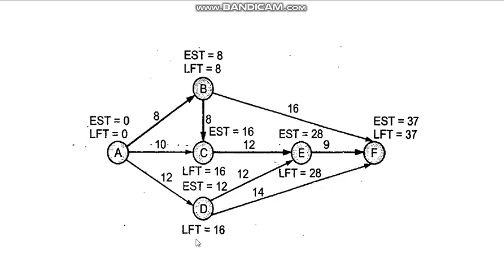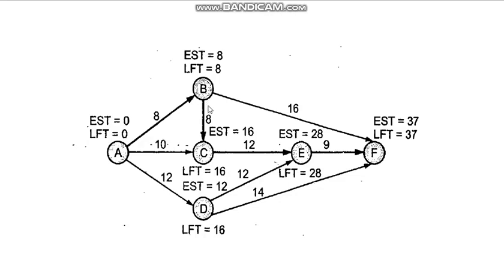When you are finding the LFT values, that means coming from the terminal point to the starting point in the backward direction, you have to take the minimum of the two values. So instead of 23, you take 16, because 16 is the lower of the two. So the LFT of node D is 16. Now come to C. C has only 1 outgoing, so it is easy. 28 minus 12 is 16. That LFT 16 we have written here.